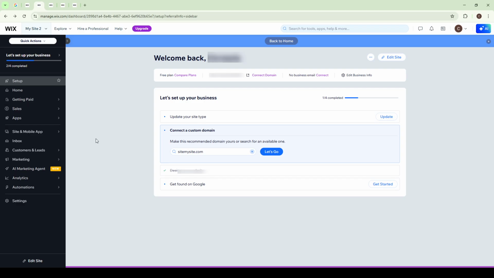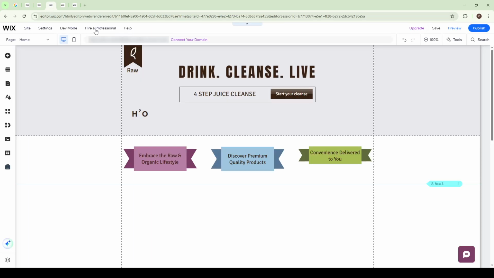Now that you're in the editor, let's explore how you can undo any changes that have been made. Look towards the top of the editor, and there you'll notice a row of icons. Among these icons is the Undo option, which is typically represented by a curved arrow pointing to the left. Clicking this icon is one of the most straightforward ways to revert to your most recent change. This is a quick and effective way to take a step back from any modifications you've applied, bringing your design back to a previous state.